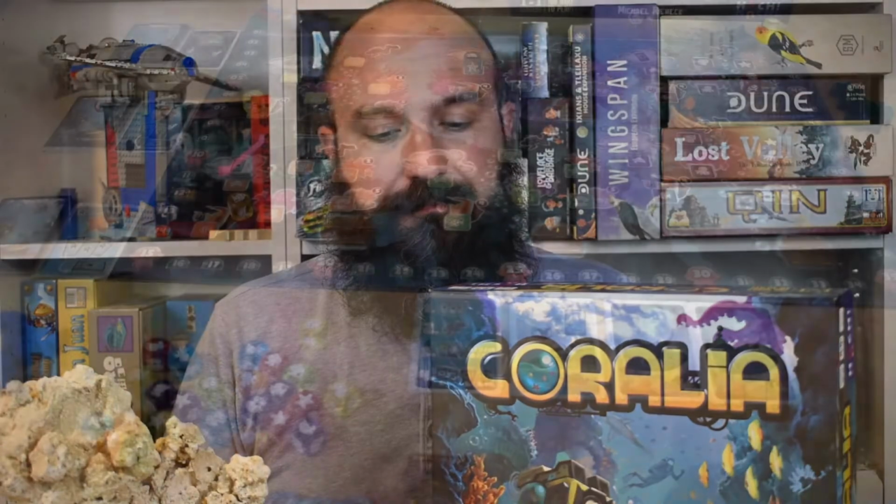Hello everyone, I'm here today with the game Coralia by Michael Rieneck, published by Huch Games and Restoration Games. Coralia is a light dice placement game where you gain cards. I think it's bright, it's beautiful. We're going to take a look at how to play it and then we'll come back and talk about my final thoughts here in a minute.